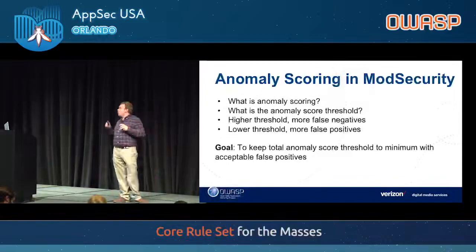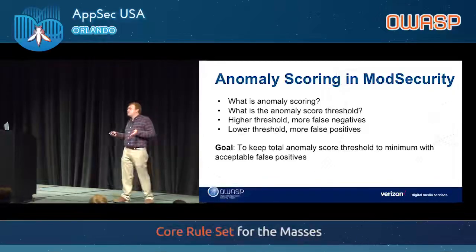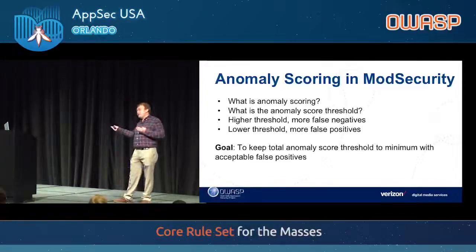Now, one thing about ModSecurity that I think is great is the anomaly scoring threshold. Basically, it starts at 1 and goes as far as you want. What it is basically is a threshold that needs to be met for the WAF to consider a request malicious. So if the threshold is lower, it will take less for the WAF to deem something malicious, as opposed to when, let's say, my threshold is set at 20, for instance, and I'll show some examples in a minute, then it would take far more rules to trigger the WAF and deem the alert malicious.